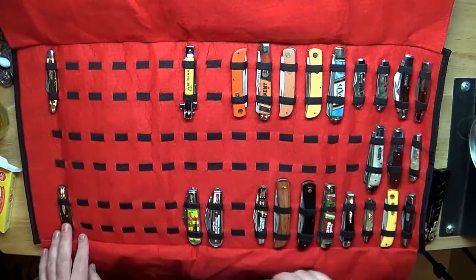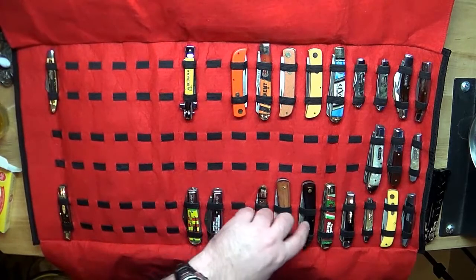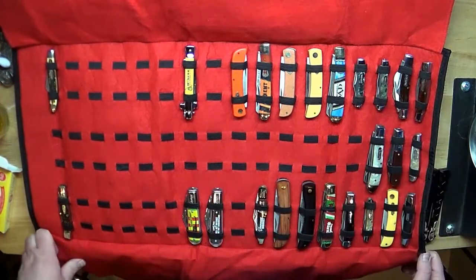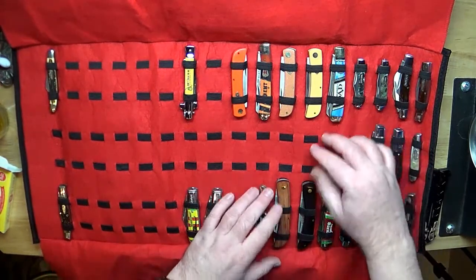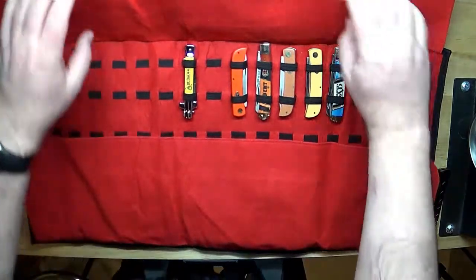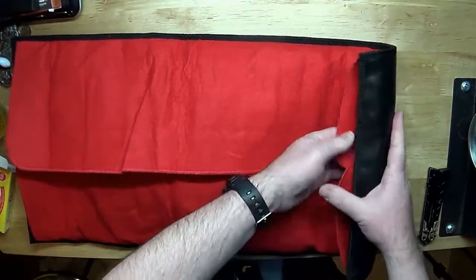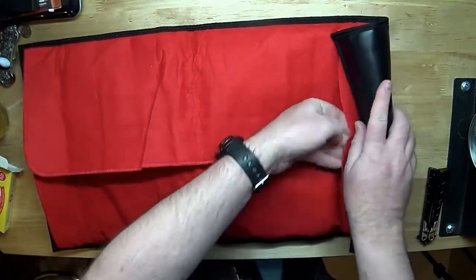This case here, what does it do? 1, 2, 3, 4, 5, 6, 7, 8, 9, 10, 11, 12, 13, 14, 15, 16, 17 by 3. So what is that, like 51 knives? Of course, you'd have to space them out if you got the bigger ones. You'd have to probably put these smaller ones up the middle and stuff like that. But I like it because it has the foldovers. So when you roll it up, your knives aren't clankety-bankety on each other.